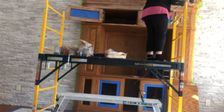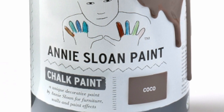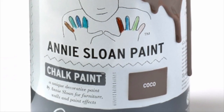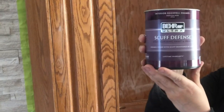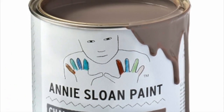Once I was done sanding, it was time for paint, and Andrea had picked out Coco by Annie Sloan, which is a really nice neutral color. Annie Sloan paint is very expensive. It's beautiful, but it's very expensive. So I will go to Home Depot and get that color matched in a paint and primer and do that as my first coat, and then the second coat will be in the actual Annie Sloan.